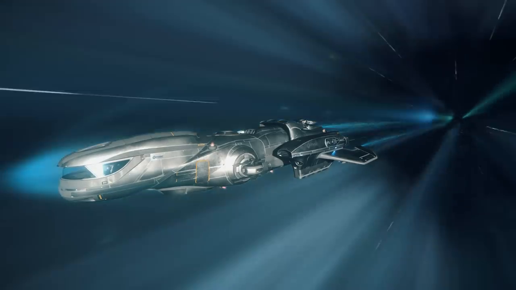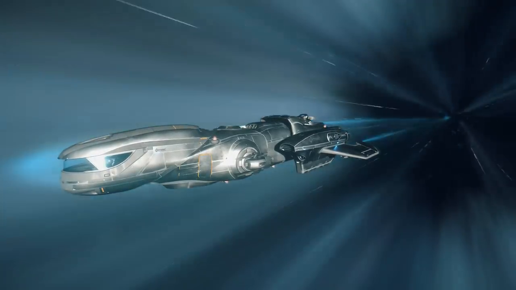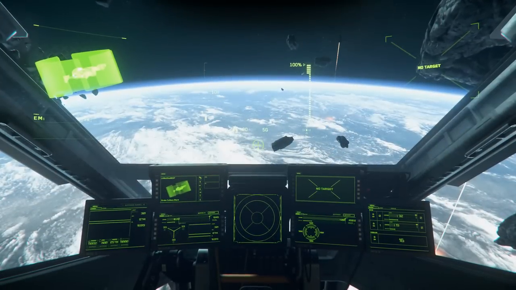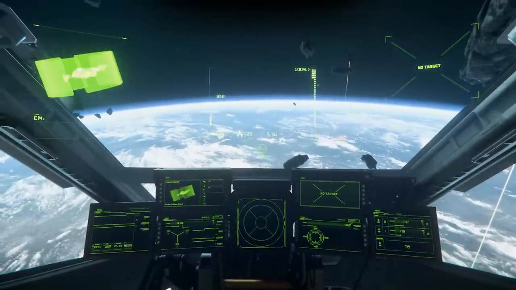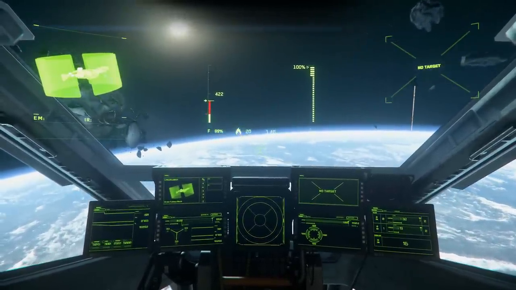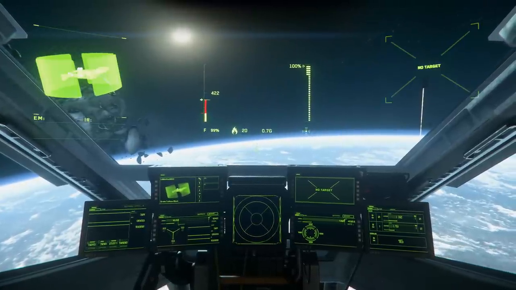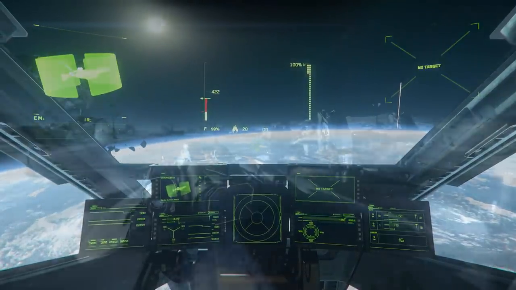The Freelancer has a longer range when it comes to traveling at normal SCM speeds. This is due to its dual hydrogen tanks and twin fuel scoops. The Cutlass is going to be a bit more limited in its range, having only one medium-sized scoop and one hydrogen tank, but it has the same size and number of quantum drives, and quantum fuel tanks that the Freelancer has. So it's going to have the same long-range capabilities, but a lesser capacity to travel after it's reached its destination.